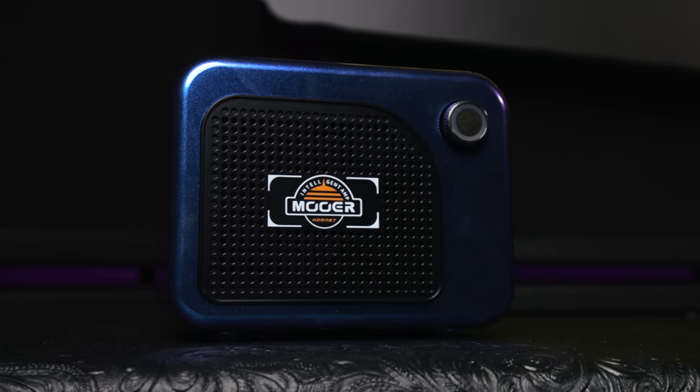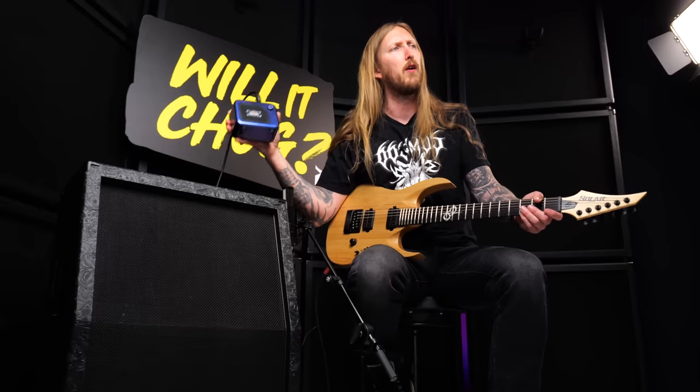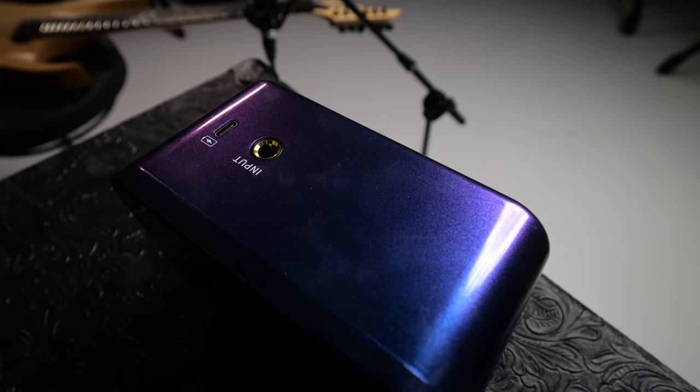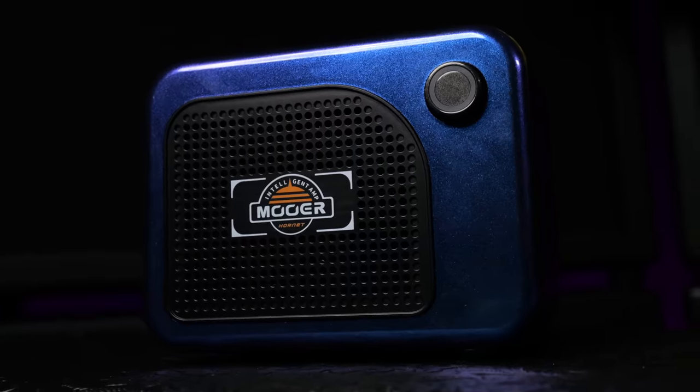Today I'm extremely excited to try out the Mower Hornet 05i Bluetooth guitar amplifier. We've seen an incredible explosion of small little buttplug amplifiers like this, where they're just so small you can basically fit them in your pocket. Do you remember the Marshall small amplifiers everyone had back in the day? We're in a better spot right now — you get something like this that's way more portable with effects and different sounds. It has an input, a charging port, and one volume knob. You click it to switch presets, and I guess the rest you access from an app. Where's my phone?